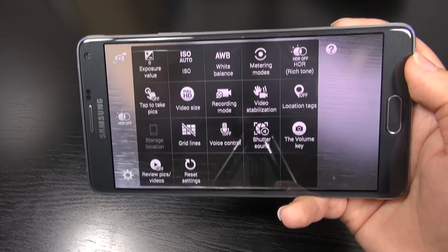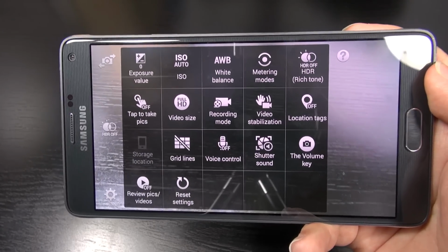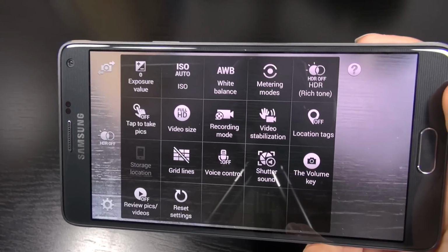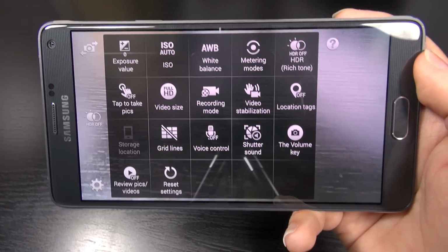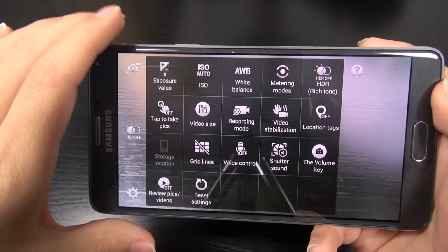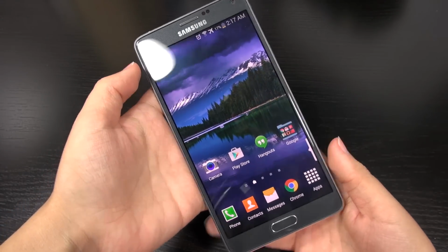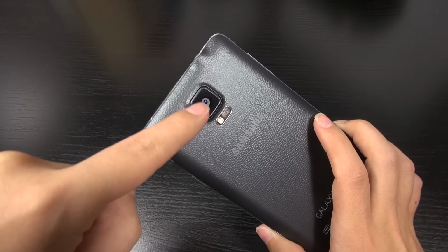So I will continue on using this camera. I will do some lighting tests and all that good stuff and plenty of video tests. And I've also got several phones to compare the stabilization to. So we will get into all of that in the full review. So this is all that I want to say about this phone so far. And I'm liking it. I am really liking it, although I am not convinced about that optical image stabilization.